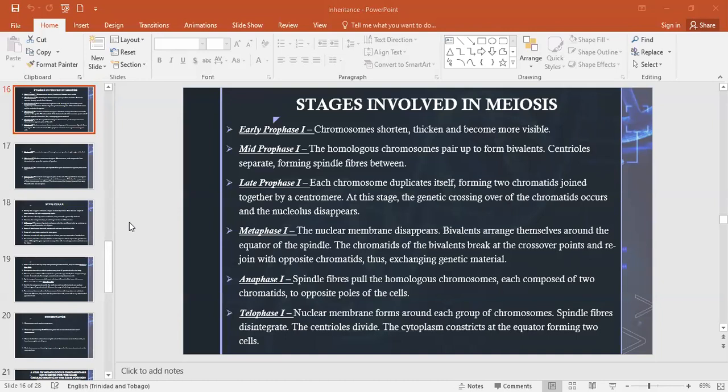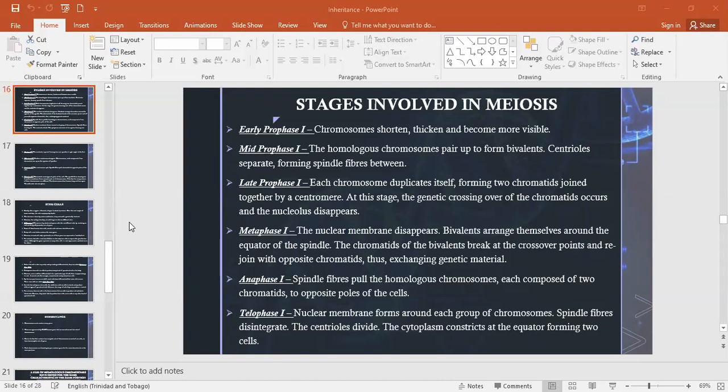That's okay. What happens during metaphase? The chromosomes line up on the equators of these spindles. Precisely. Very good. The chromosomes line up, yeah. The chromosomes line up. It's the spindle fibers that would be attached to the centromeres, right? But it's the chromosomes themselves that would be lined up in the middle. So very good. So that's metaphase 2.